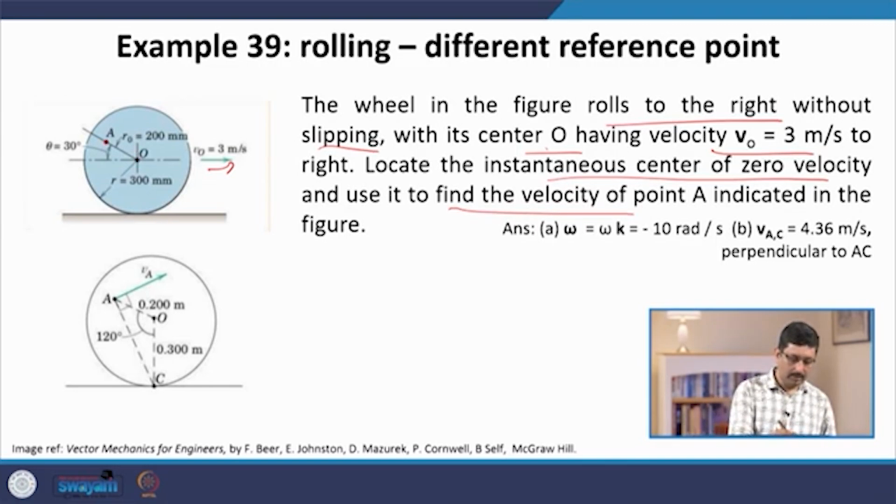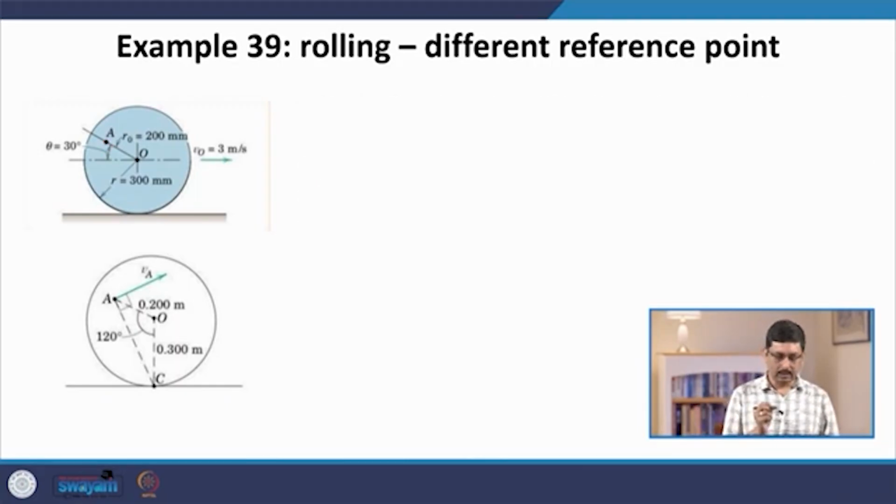Its location is at a distance r not equal to 200 mm from the center O in a direction 30 degree as shown in this figure. The radius of the wheel is r equal to 300 mm. So, here is our strategy. In pure rolling without slipping, this is the point where the velocity is 0. Again, just to remind ourselves, this is our system and we are analyzing this problem in the lab frame, in some fixed origin frame in which we see the wheel roll.